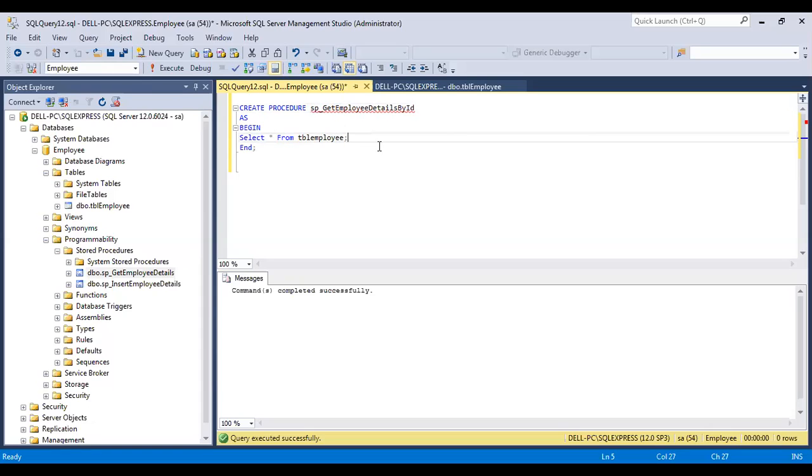Let's start from previous employee where employee ID equal. Sorry, we have to pass the employee ID parameter.